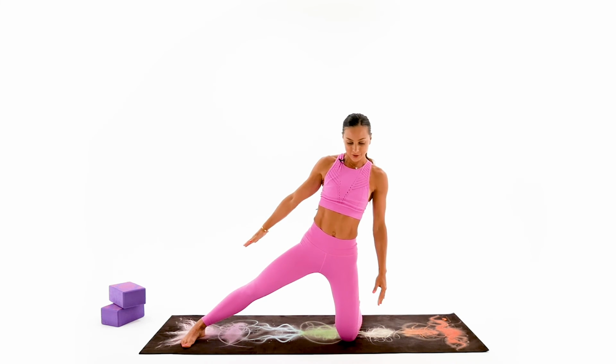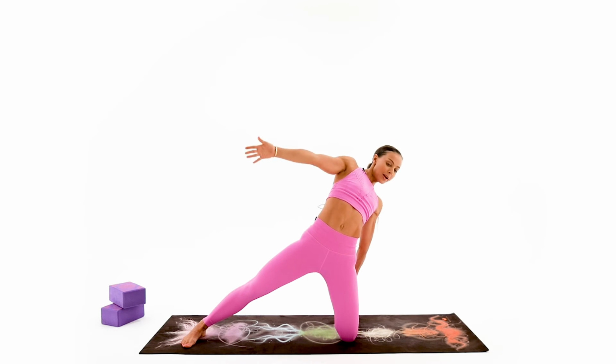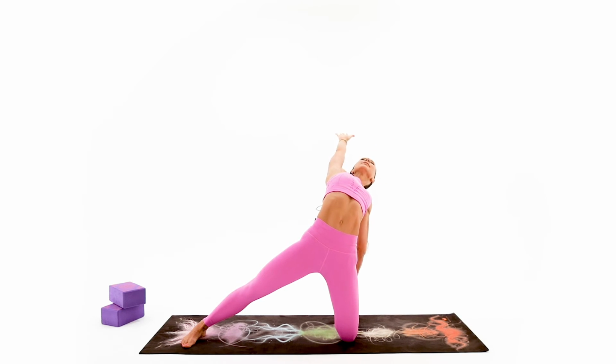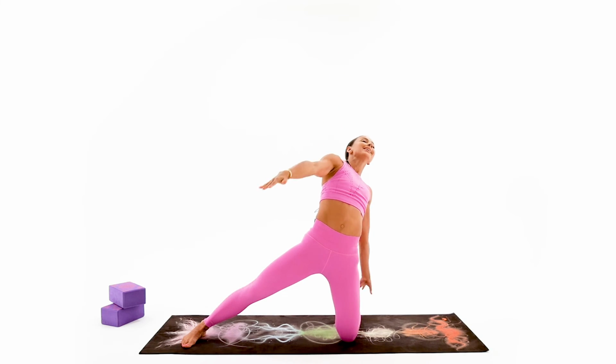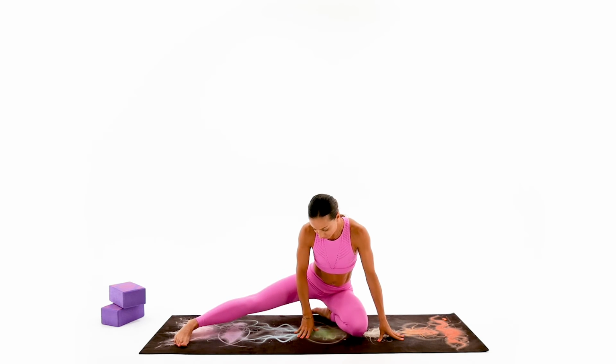And take it gently back. Tuck your toes at the right foot, see if you can reach to the right, and open it up in a gate pose, a little modification of the camel. You don't have to do that. You can put your hands on your waistline and take it back. It's gonna take us to the birdie pose.